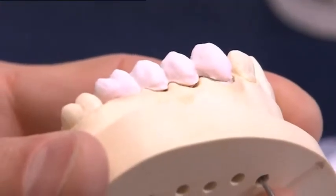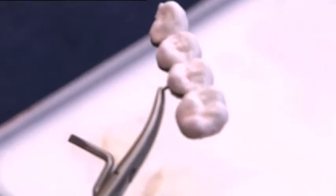The available space and functional occlusion are checked in the Stratos. After carefully lifting the bridge from the model, the contact points are supplemented with dentin and incisal material.